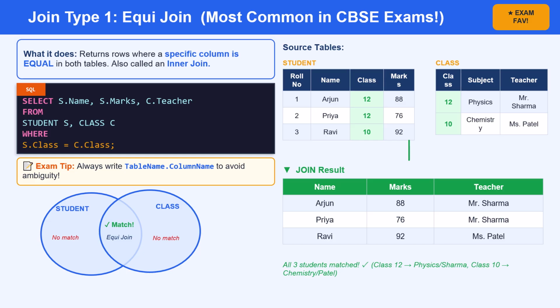Only people with matching class numbers join together. Non-matching rows are excluded. This is the most common 2 marks question in CBSE. Always use table name dot column name in the where clause.